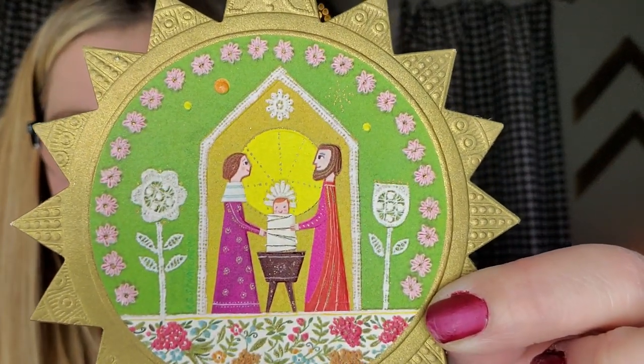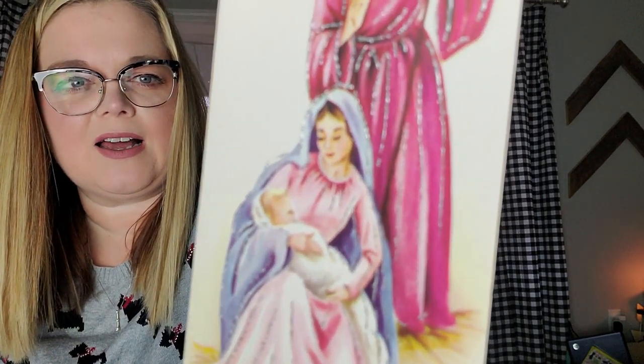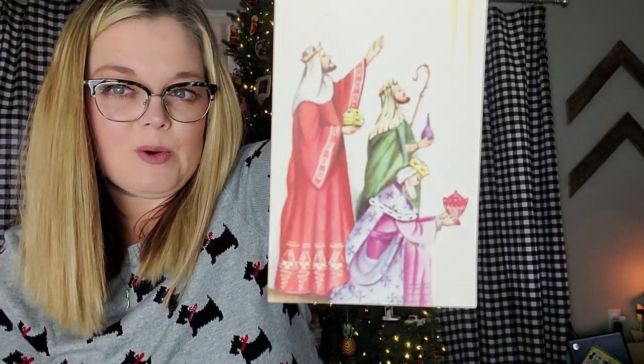The next grouping is Nativity. The first one is this really cool shaped card — isn't that fun? Look at the colors and the flowers. This one is actually Hallmark and it has a little loop right here where you can use it as a tag on a gift. It's never been signed. 'Merry Christmas and Happy New Year.' And then this one also has never been signed — it's a Pollyanna card. It has a scripture, 'Glory to God in the highest' from Luke 2:14. This one also has never been used — it's the joy at Christmas and it has the Three Wise Men on it. 'May the spirit of Christmas brighten your days of the year to come.'